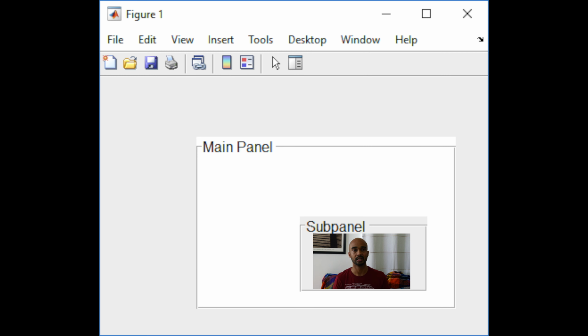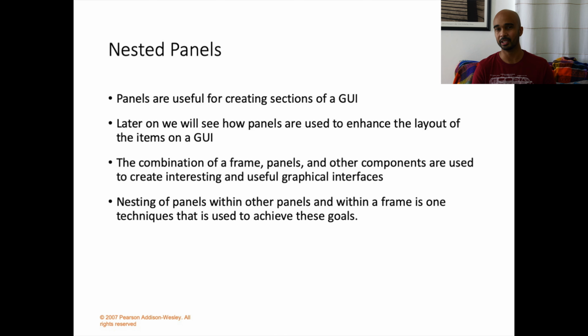That concept is what we call nesting of panels, or nested panels. The outcome of nesting a panel allows you to achieve a number of different and interesting graphical user interfaces.